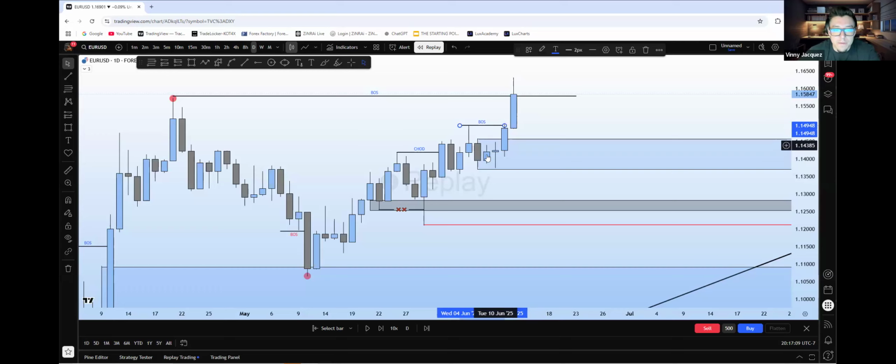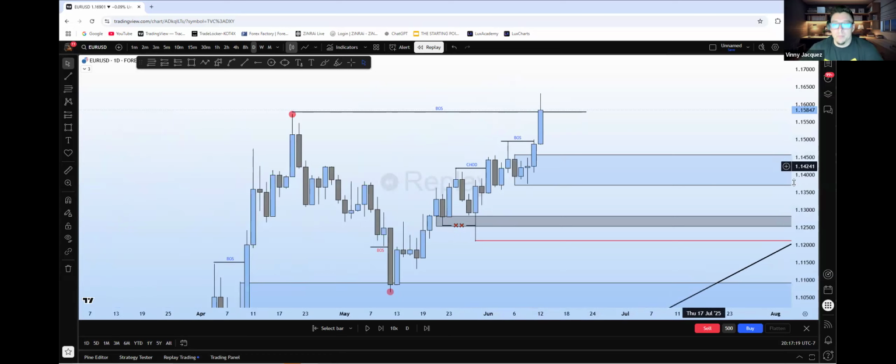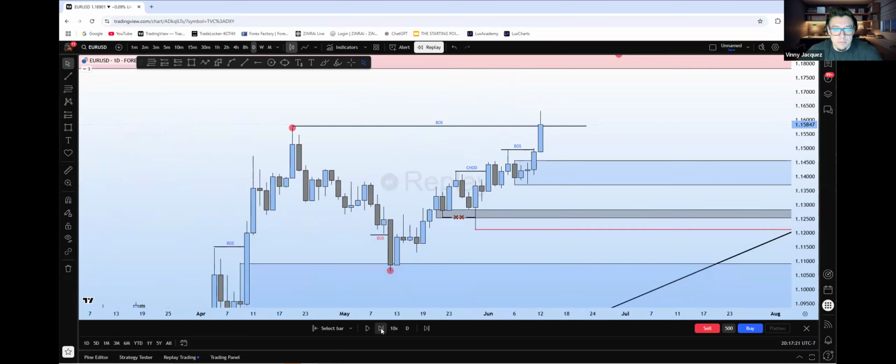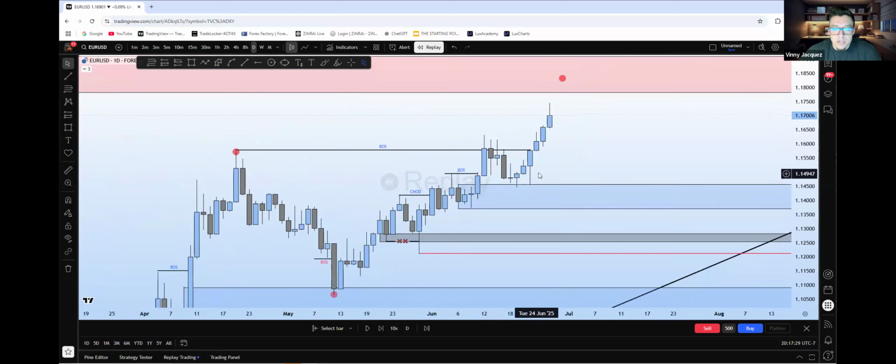One, two, three, four buy candles. My last selling candle is right here. This is the next buy opportunity. If the market disrespects this, I'll be looking to take buys here. So let's take a look. Awesome. Market came right back in, and it's just respecting, guys. These are entry opportunities.